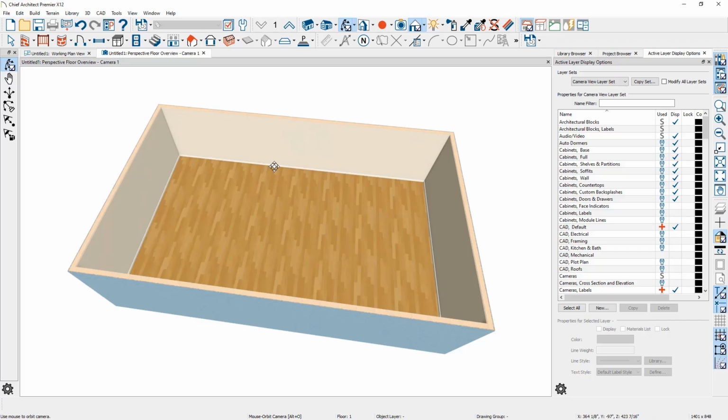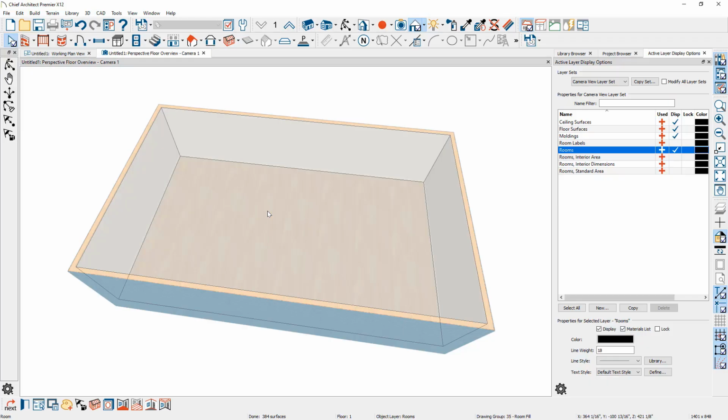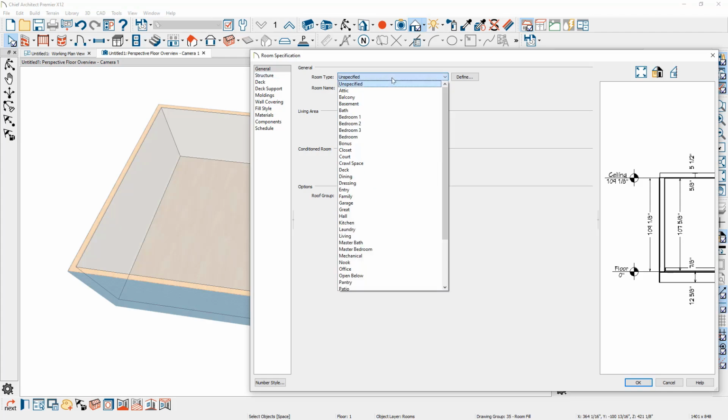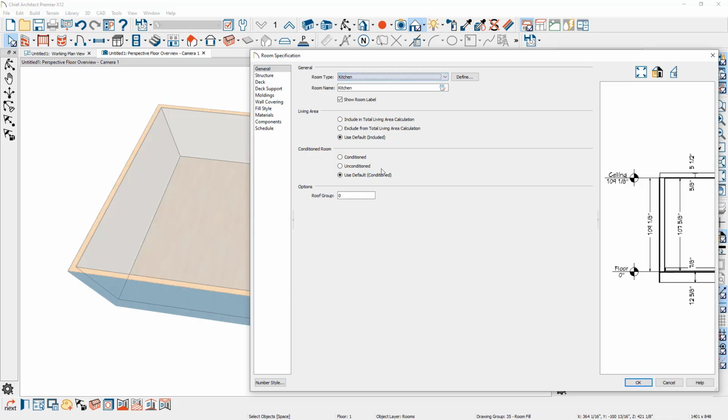Let's go ahead and select the room by left clicking in the middle of it, and open it by double clicking to take a look at the room's attributes. Rooms can be named on the general panel. You'll see a drop-down list of available rooms that you can choose from. You can always override the name by typing in a specific name if you don't see that room in the drop-down list. You could also add your own room types and explore that through the help menu if you wanted a custom room type available to you.